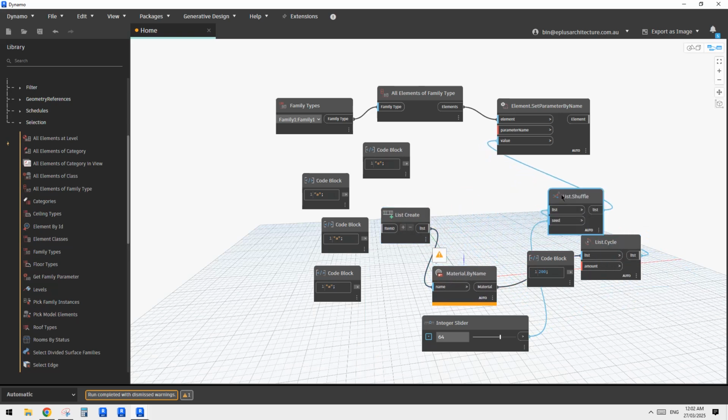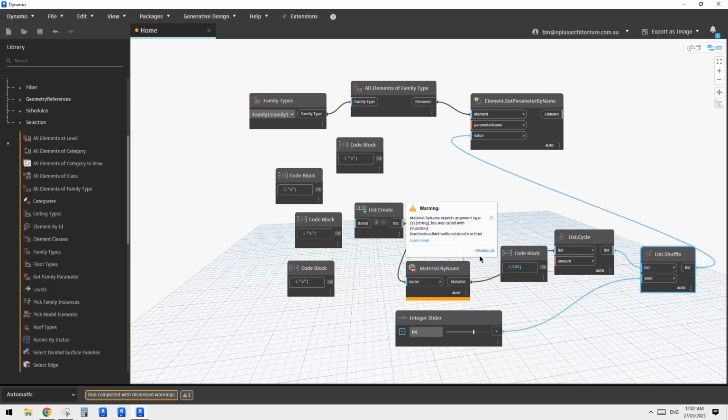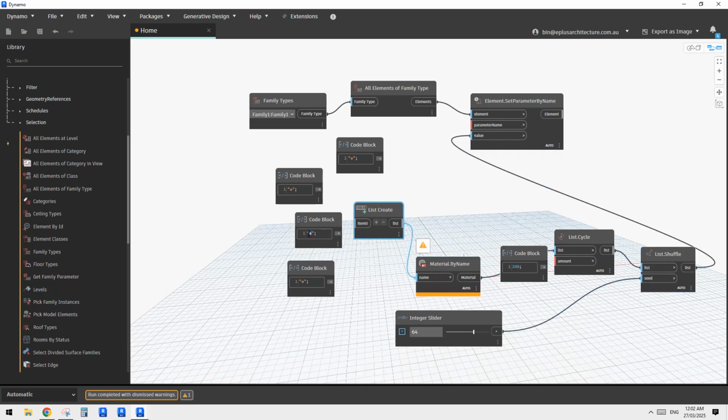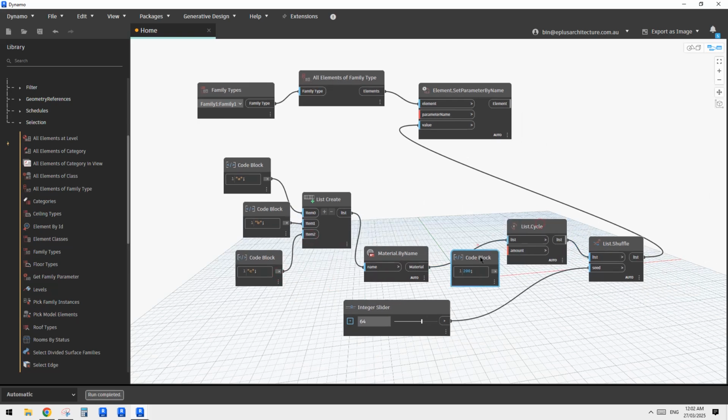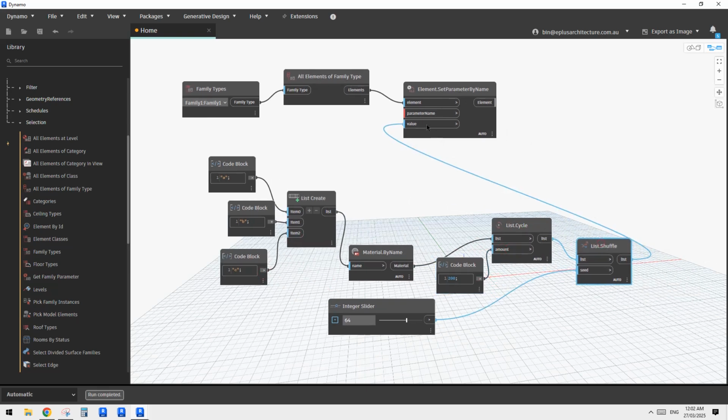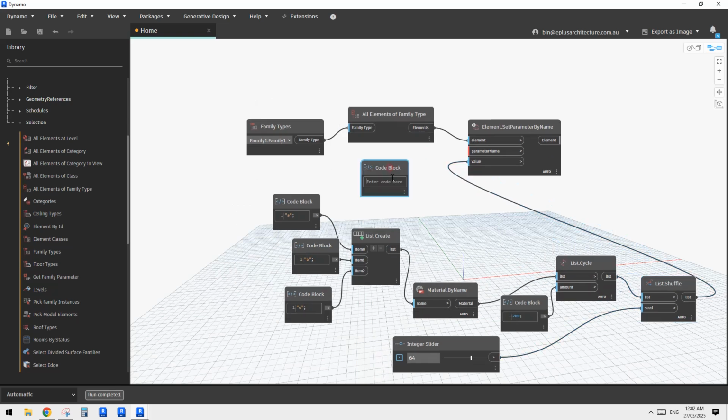So that's all good. This one's good. Just this one change to B, this one change to C. I'm not sure why there's another one, I'll just delete it. Add link, and link. Now we have everything we need. Link this to amount. Parameter name, oh, that's the parameter name, which should be material. Okay, and that's all we need.